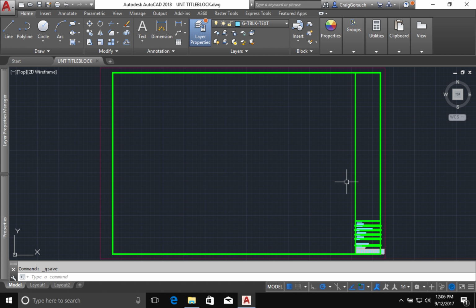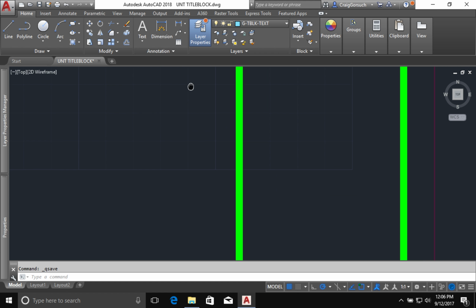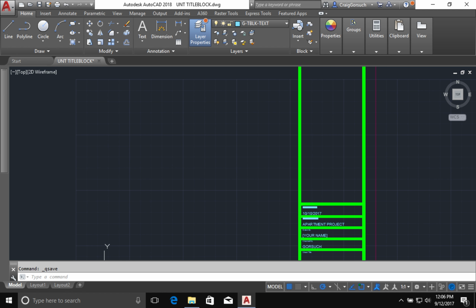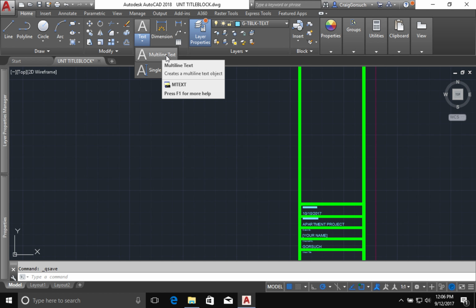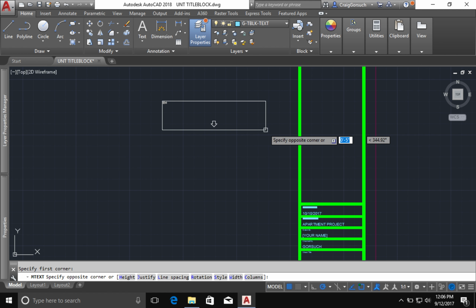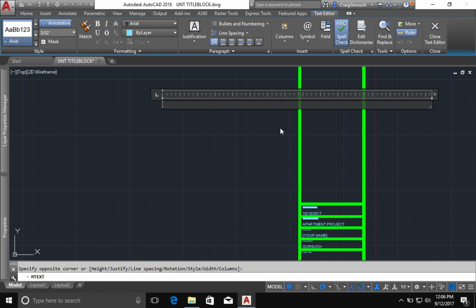Here we go. I'm going to zoom in a little so I can see what's going on. I'm going to come this way. There, I can kind of see what's going on now. I want to use mText again, so I can use that dropdown. I can select multi-line text. If you want to, at the command prompt, to get to multi-line text is just mt. That's all it is. Mt. Same thing. Specify my first corner, and I'm just going to make something about this big for now.